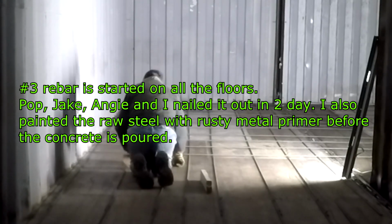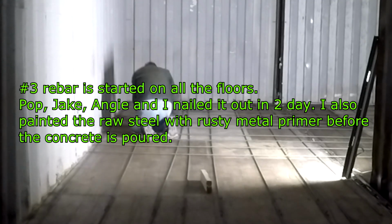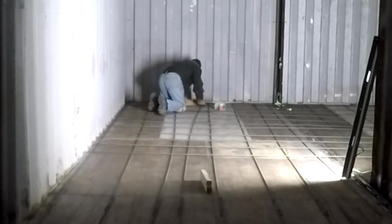So here goes the rebar work. This is on the 16th. We had basically one day to do this. So Pop came over, Angie, myself, and Jake. We all ramped up on the rebar. It's number 3 rebar, and it went in all the floors, 16-inch centers, plus or minus an inch or 2.